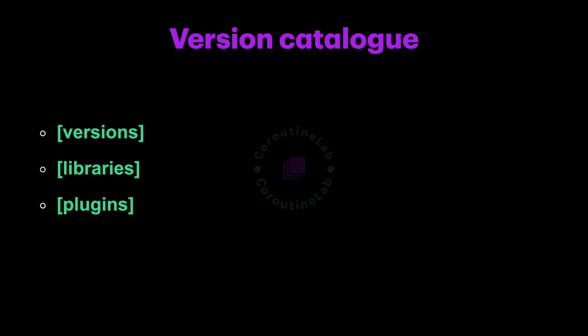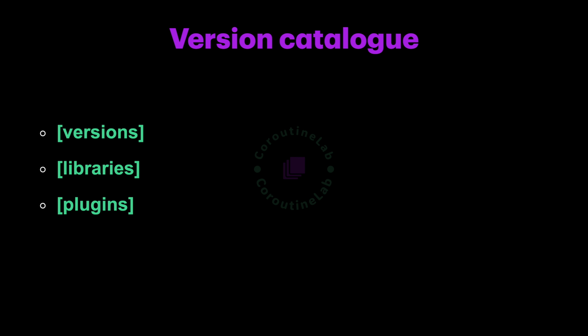Version catalogs simplify managing dependencies across your Android projects. Instead of hard-coding versions in each module, you define them in a central location, making updates and maintenance a breeze. With version catalogs, you can declare versions for libraries, plugins, and even use aliases to reference them. Version catalog file is typically found inside the Gradle folder and is named libs.versions.toml. If it's not there, you can create it manually. This file has three sections: libraries, plugins, and versions.